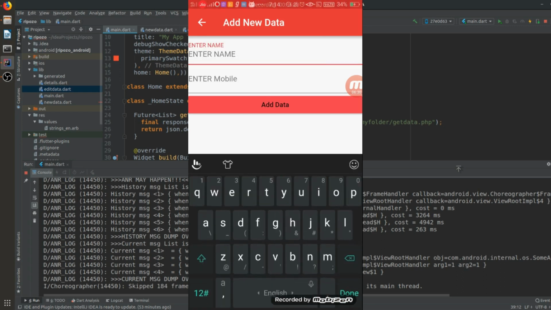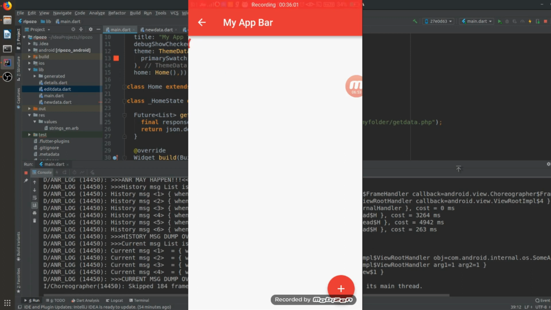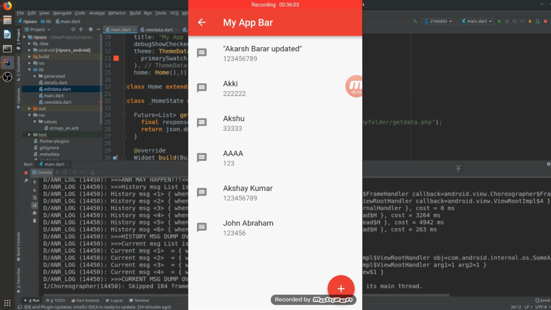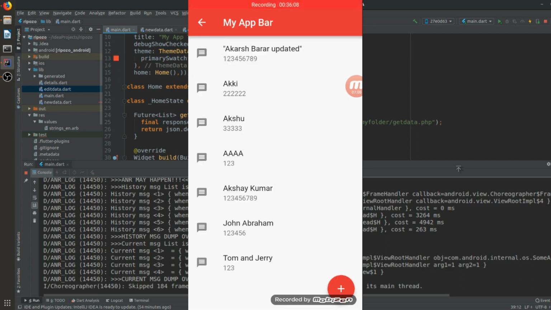Let me give a new name, something like Tom Cruise, Tom and Jerry, let it be. And now we will give 1 2 3 and click add data. Yeah, you can see that the data is here, Tom and Jerry.